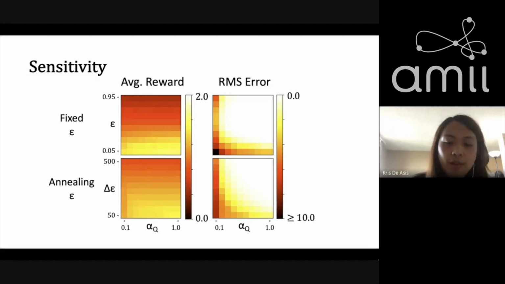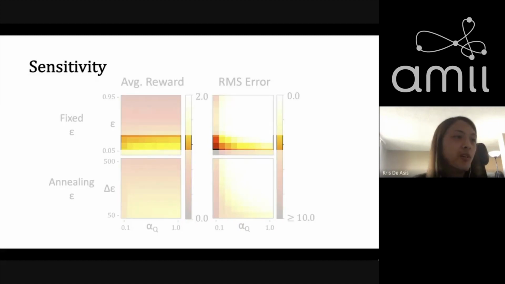And so there ends up being this really narrow region where it's doing okay at both. And this seems to be the region where you can kind of trust that it's not a fluke, because it has good value estimates and it's achieving good reward. And it's not just some problem-dependent thing where it happens to be doing well because it doesn't need really accurate values and just needs to know which is the best action.